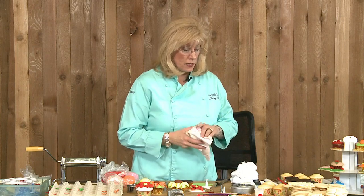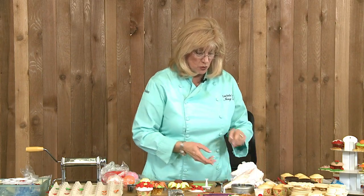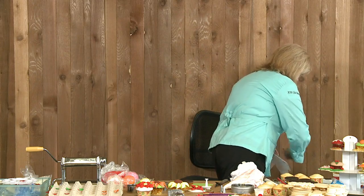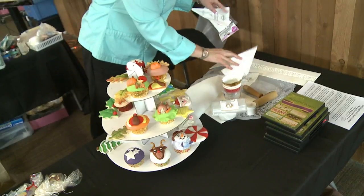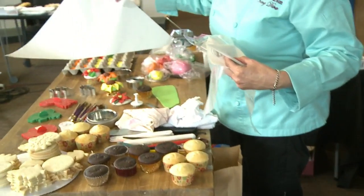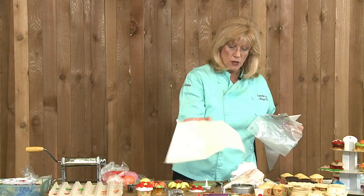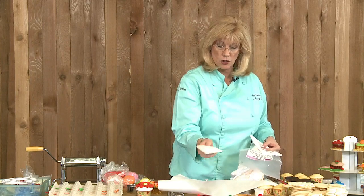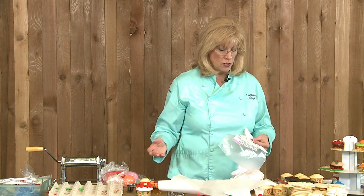Okay, then I want to talk real quick about parchment papers and bags, okay? So I have lots of options. These are parchment paper triangles, and we have to fold those into parchment paper bags, okay? And I'll show you how to do that. I like the parchment paper because it doesn't transfer the heat. If you have hot hands, it doesn't transfer the heat as easily. When I'm done with it, I squish out my extra icing and I throw it away. I'm done. I don't have to clean.